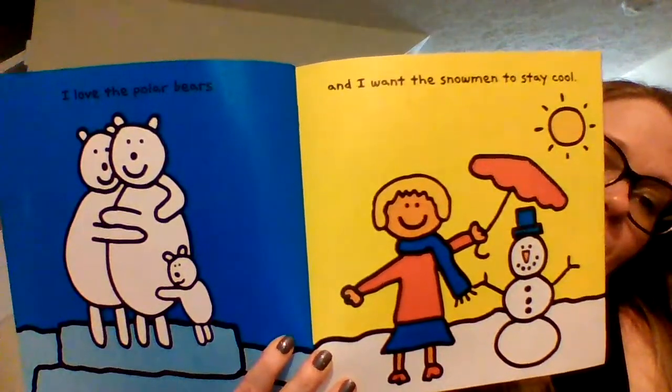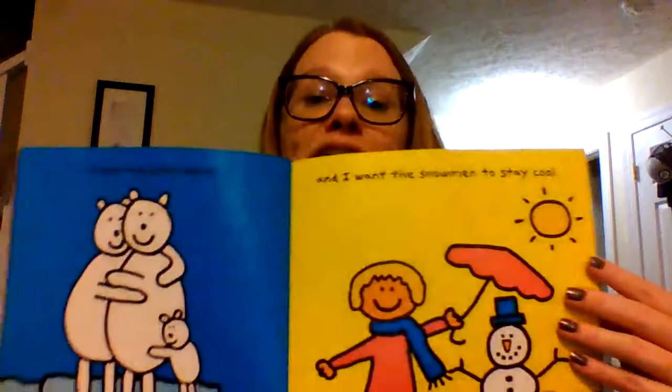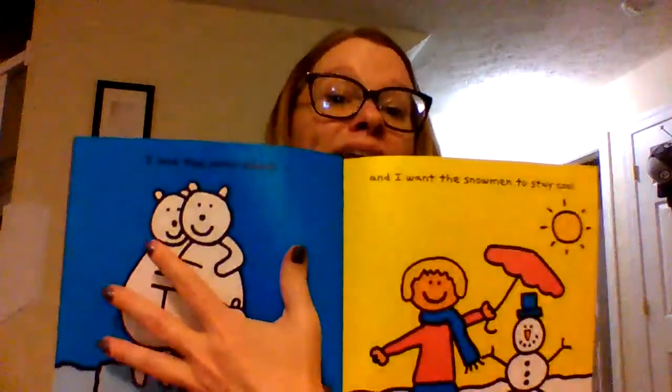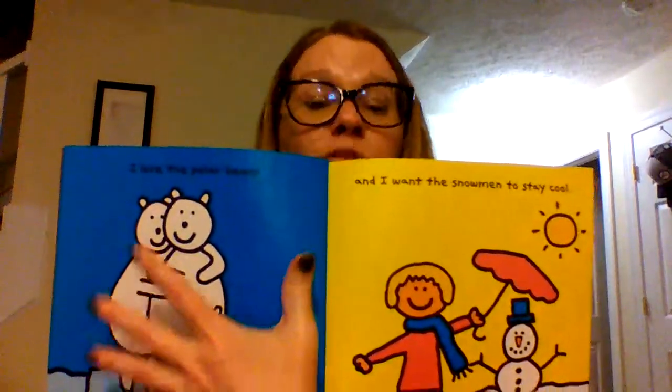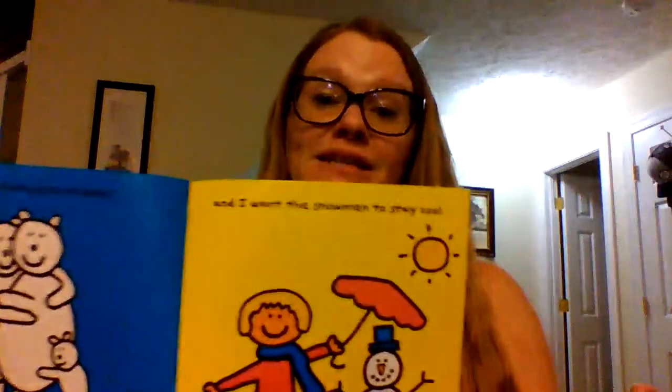We don't want to use up all the energy, depending on where your energy comes from. We don't want to use up all those resources. Energy does seem like something you just flick a switch and it's always there. But it does come from other places on our planet. And some of the things we have to do to get that energy makes it warmer in places where it should be cold. So we want to make sure the polar bears always have a place to live. They can't live in the desert. They're not made for that kind of temperature, right?